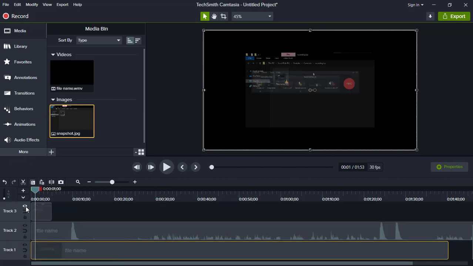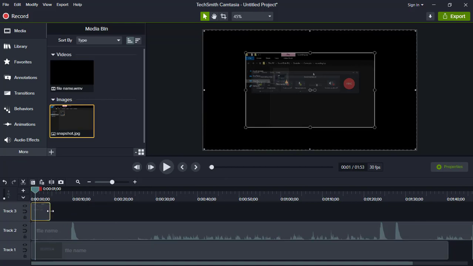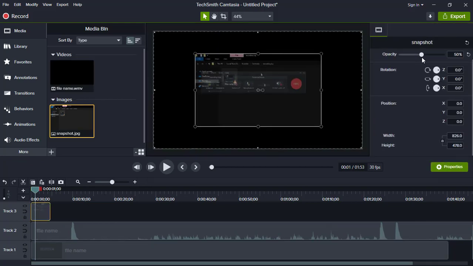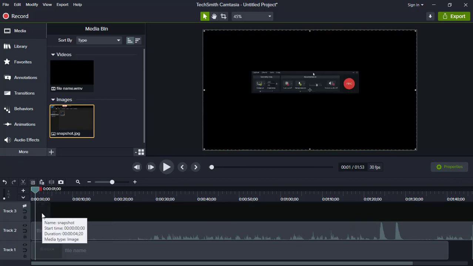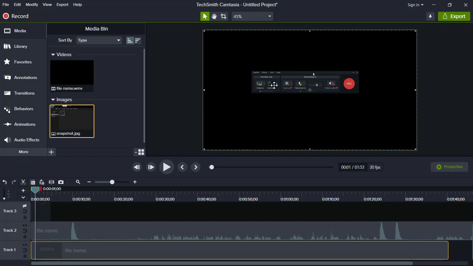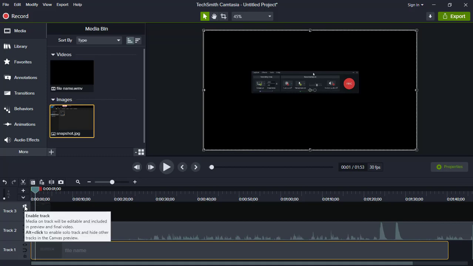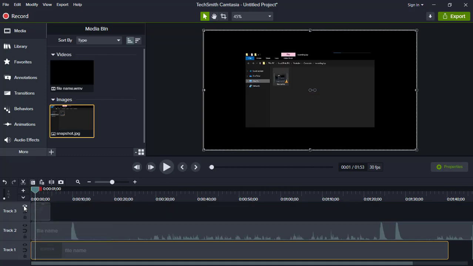Then for hide, you can see the opacity of our image has changed. Let me just redo it, or you can use this restore button to restore the opacity. Now if I hide this track, then this track will be hidden for the moment and you are not able to see this image, while the video which is behind this track you are able to see. We use this to do some operation. For example, I want to select this track and do some operation on it, and then I want to display this image again. In that scenario you can use this hide option.